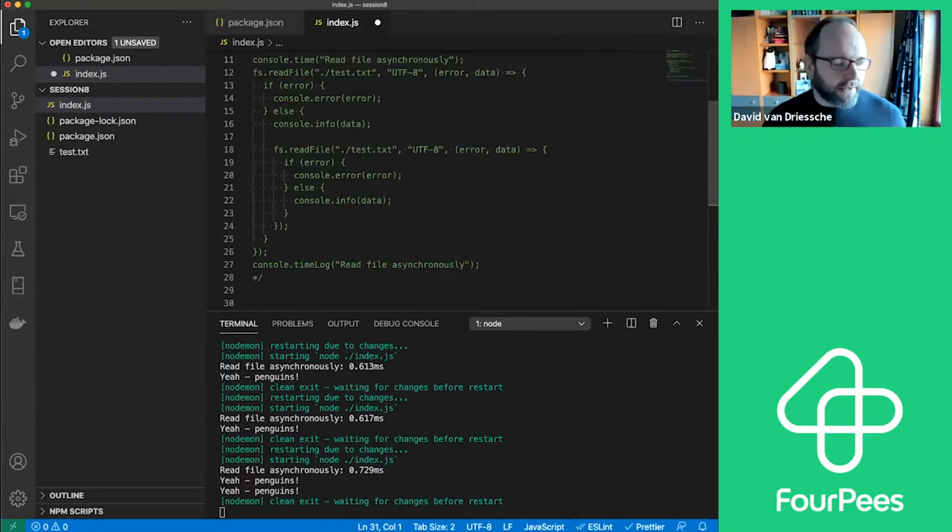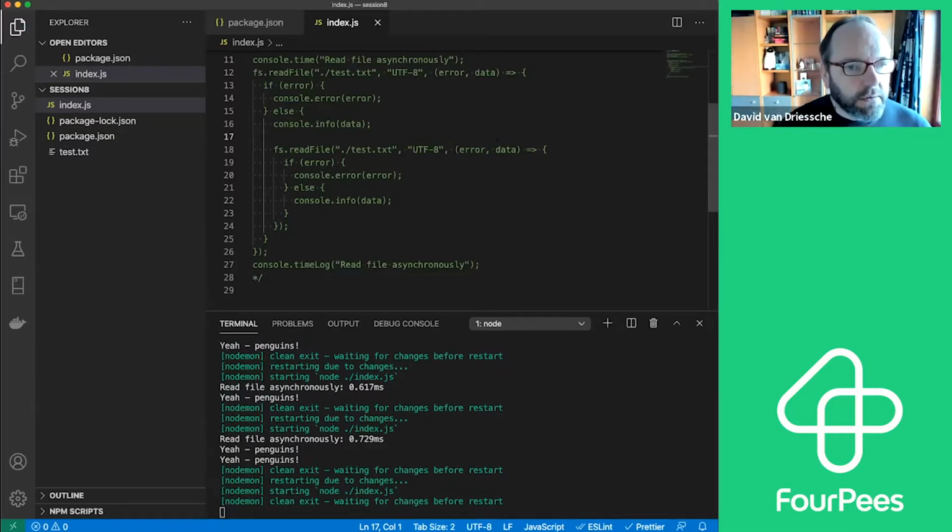If you want to work with a library and that library is only using callbacks to do things, then you're kind of stuck with that. So it's worthwhile, before you start using a library, if you have alternatives, to look at what technique they use for asynchronous processing, if you have the choice.